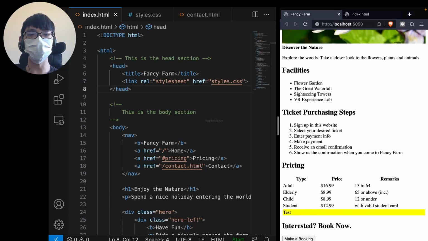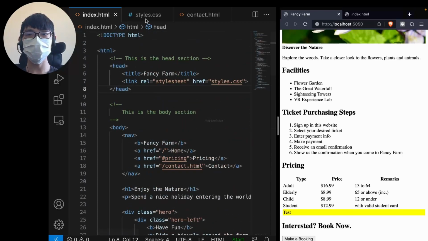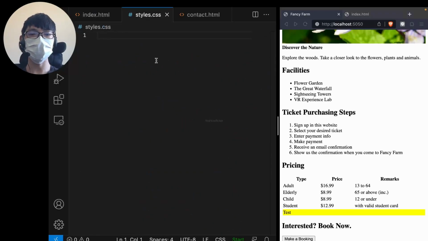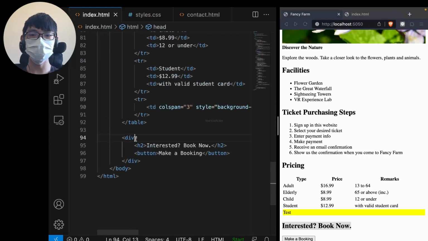I'm going to start with the call to action block at the bottom, because it is the easiest to style. Let's go to our CSS file, and right here I'm going to select this call to action. I need to refer to this element. So let's find the ID of this, and I currently don't have anything to reference, so let's give it an ID and call it call to action.